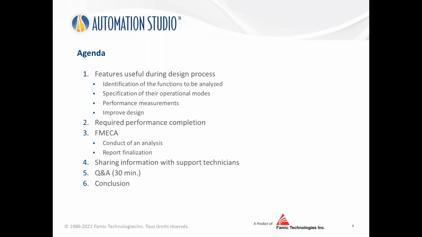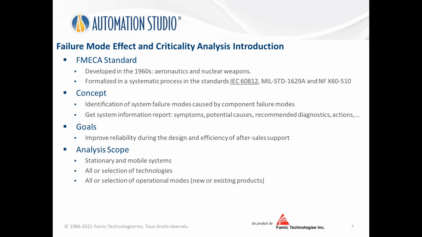Thank you, Bruno. Hi, everybody. So prior to jumping into the demonstration, I would like to recap a little bit about the failure mode effect and criticality analysis. The FMECA was developed and used in the 60s, first in the aeronautics and nuclear weapons domain. Later, it was formalized in a systematic process described in the 3 standards here, so IEC, MIL, and NF. We follow by default in Automation Studio the IEC 6812, but the difference between those standards is only regarding the type of information and the grading of evaluating severity and criticality of failure modes. But the concept for all those 3 standards is the same.